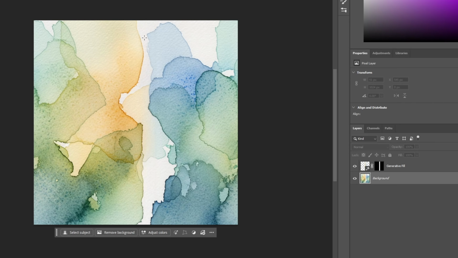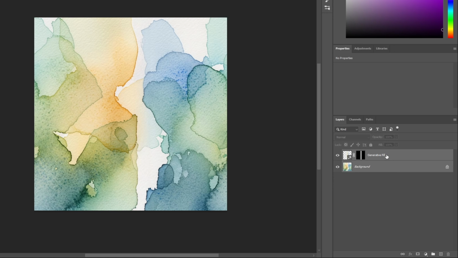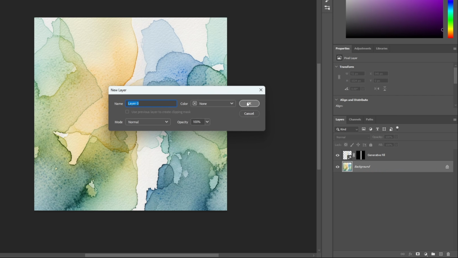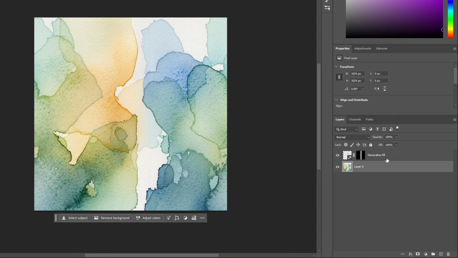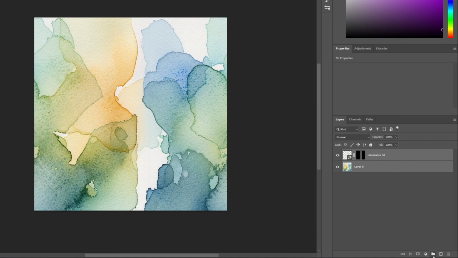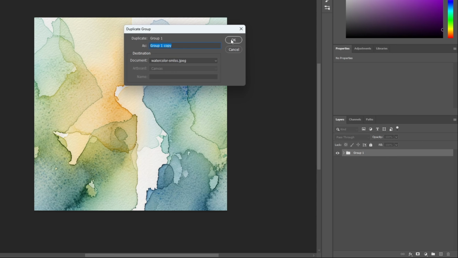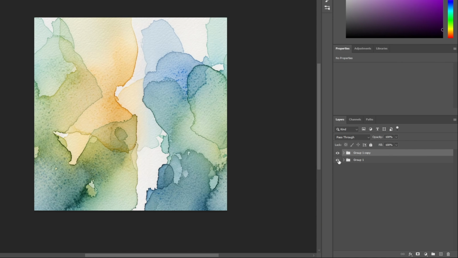Now that we fixed the horizontal seam, we need to fix the vertical seam, the seam going upwards. To do that, I'm going to select both of these layers, but first make sure that the background is turned into a layer from background. That way it unlocks the layer. Select these two and hit this folder button to put them in a group. Then I'm just going to right click and hit duplicate group. Just hit OK. You can name this if you would like.